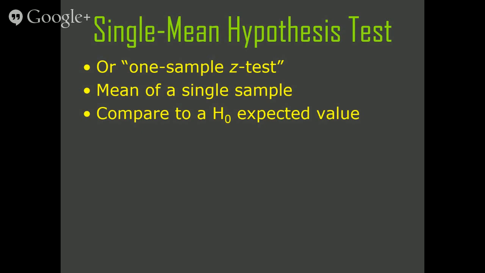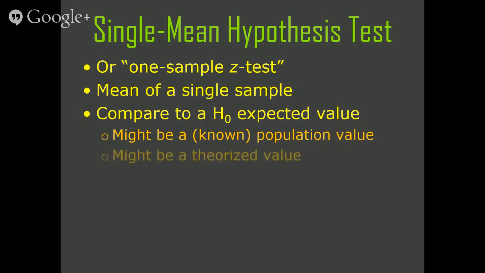Now that null hypothesis value, choosing it can be a bit picky, especially with a one-sample test. Unfortunately, for a two-sample test, you just say it's 0, which is not the best practice, but we're going to talk about that later. But for this, we need to think. Now that null hypothesis expected value might be some sort of a population value that's already known. It might be a value that's been theorized by somebody. It might be some sort of a value that is none of the above, but still functions as some sort of benchmark value to compare against. But it needs to be something that is meaningful in some way, that makes a meaningful comparison.